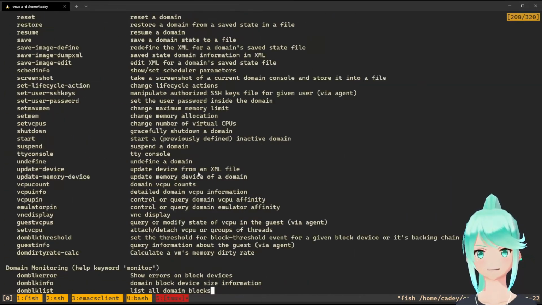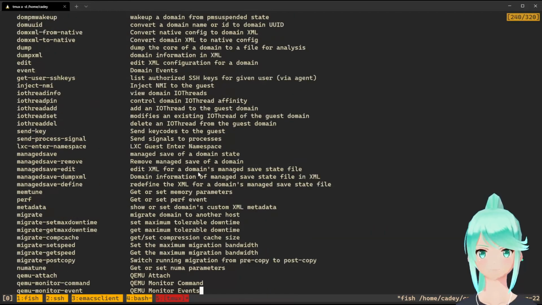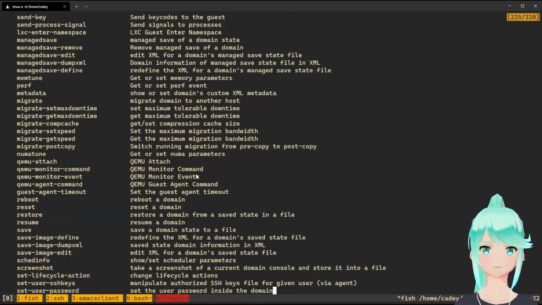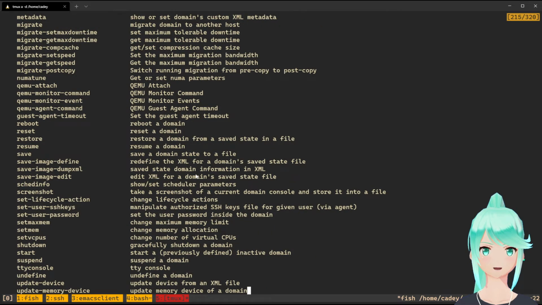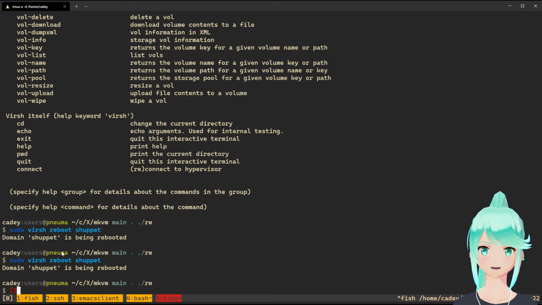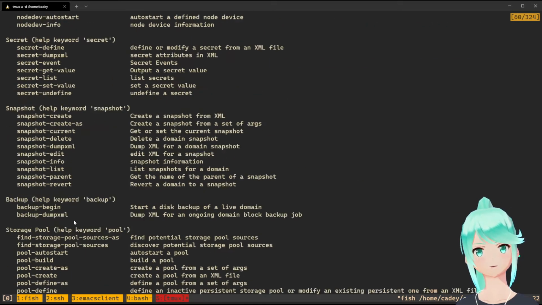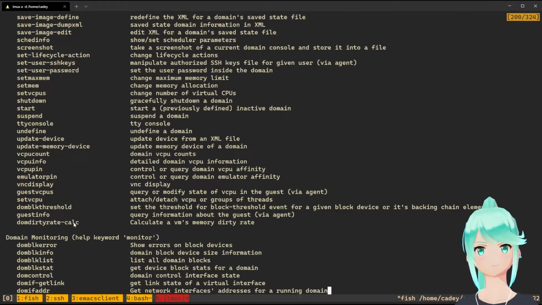Can we attach the serial console? Oh, TTY console. Let's try that. No, not what I wanted.